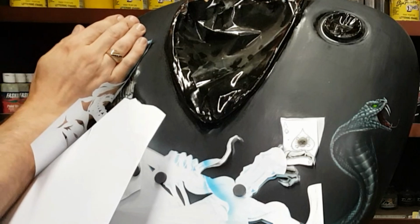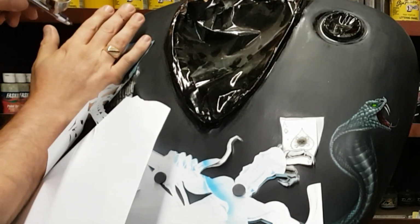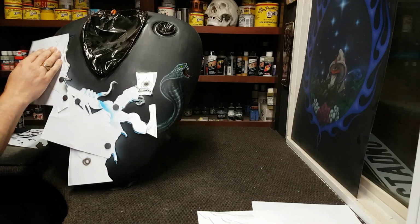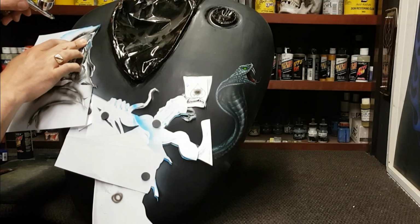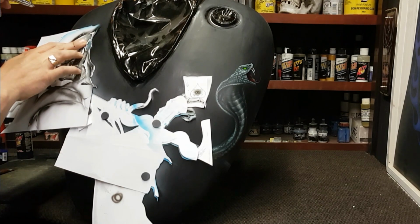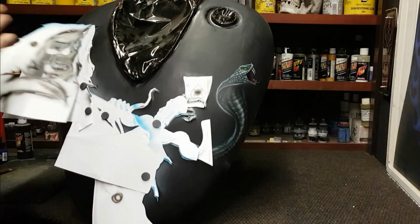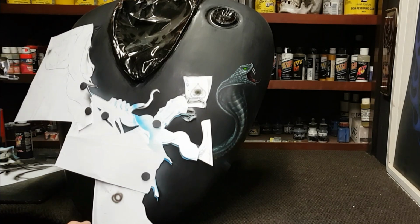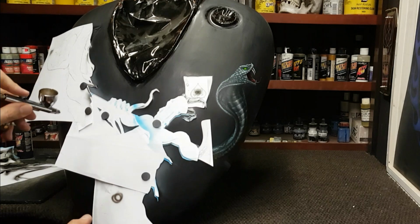And once I get my transparent white on there, guys, I'm going to go in with silver, pearl silver, and just go over the entire thing, blending that white out into the metallic black base that we've got going on throughout. That's it, guys. Slowly blending that silver over top of that white and then bringing it out.